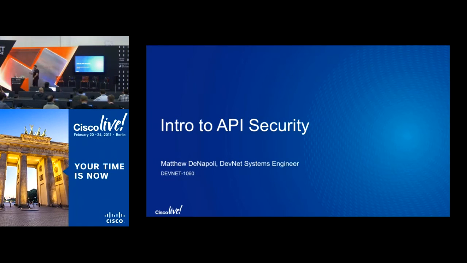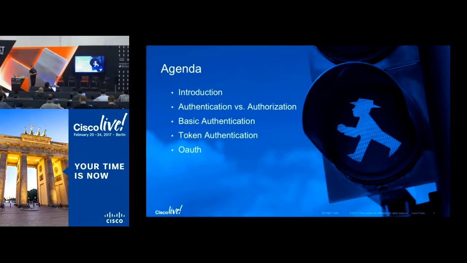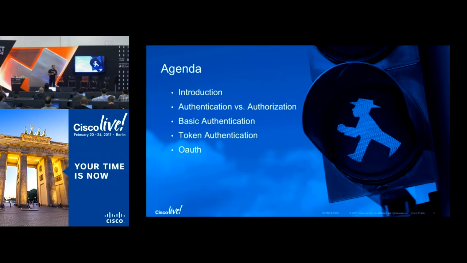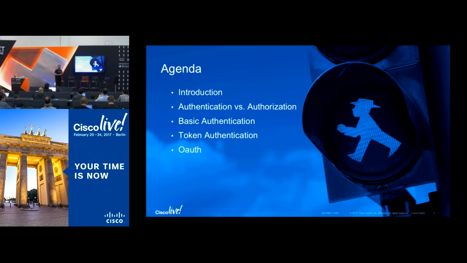We have authentication versus authorization — there's a very distinct difference and I will tell you what that is. Then I'm going to get into different types of authentication and authorization. We'll cover what's called basic — that one's pretty easy, that's why it's basic. Then we have token authentication, also very easy. And then we get into OAuth, which is quite secure, though it does have some problems. It's more secure than basic and token, but it is a bit of a challenge to get working.